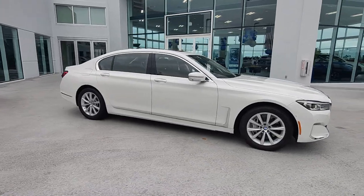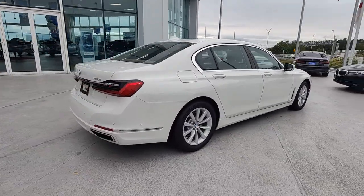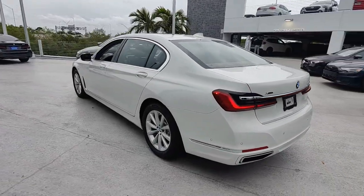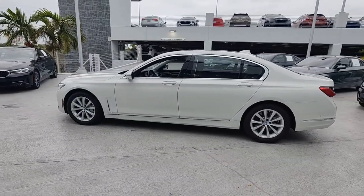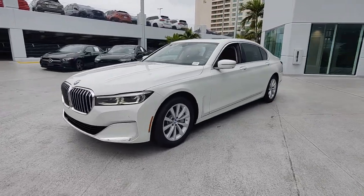You'll have love at first sight with the 2021 BMW 7 Series. With less than 35,000 miles on the odometer, this vehicle provides excellent value. The BMW 7 Series — the exquisite full-size high performance driving machine with a legendary pedigree, technology that adjusts to suit your preferences and road conditions, and a passenger experience that defines ultimate luxury.